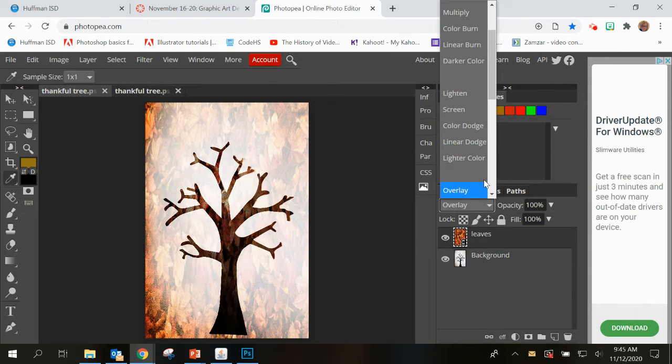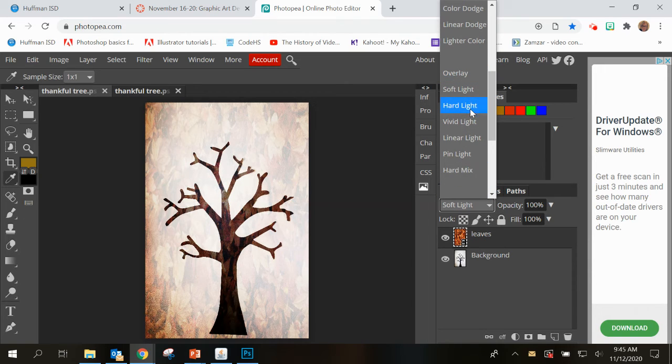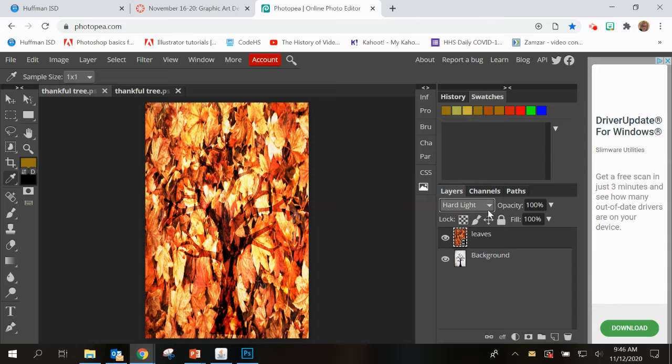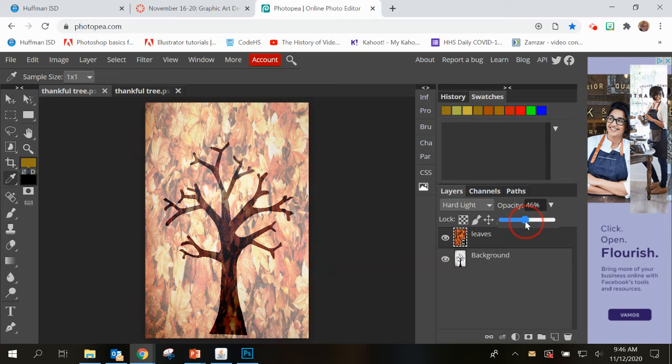I can go through a couple of different ones and see, maybe Soft Light. I can experiment and see which one might work better in this instance. I can also play around with the opacity of it. I chose Hard Light, and whenever I moved my opacity on this one, it came out looking pretty good. So personally, I like this one, so this is the one I'm going to keep. We've already done a lot to this picture, and we've only embedded a file, used a blending mode, and changed the opacity. Pretty simple so far.